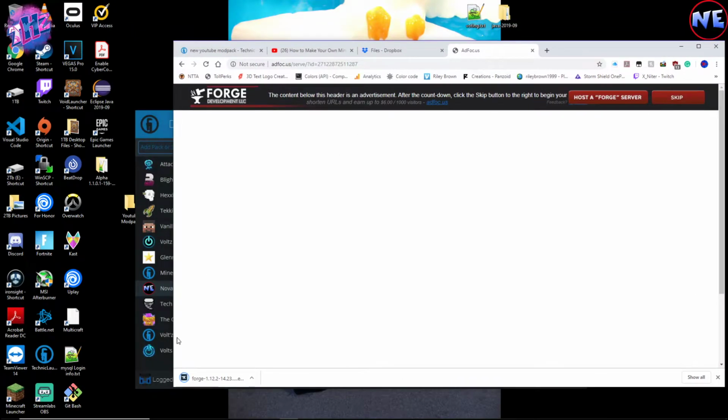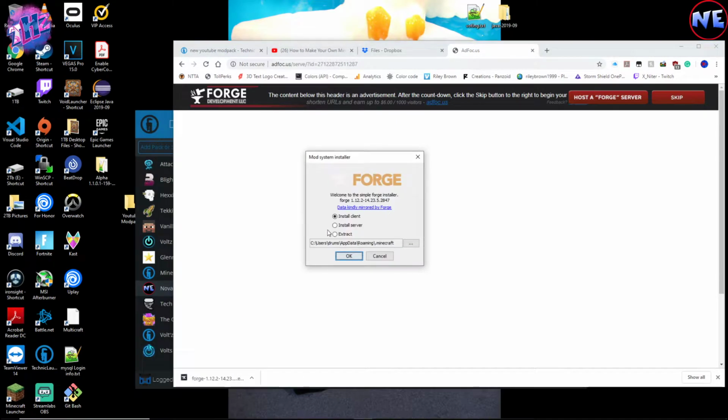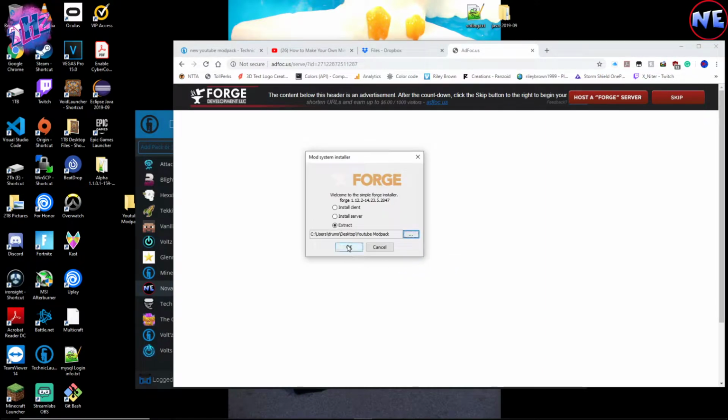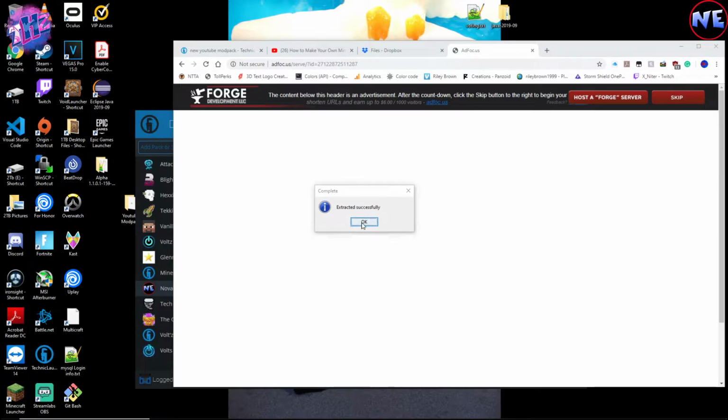All right, you're going to open the installer, install client, but you want to extract it. So extract it to your mod pack. We named it YouTube Modpack. Click OK. Extracted successfully. Open it up.